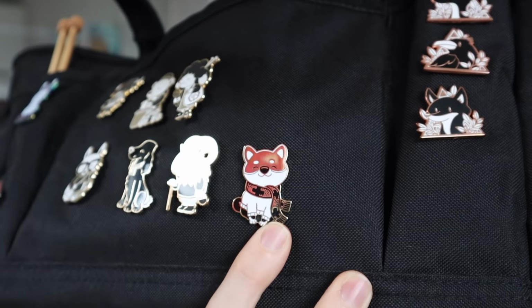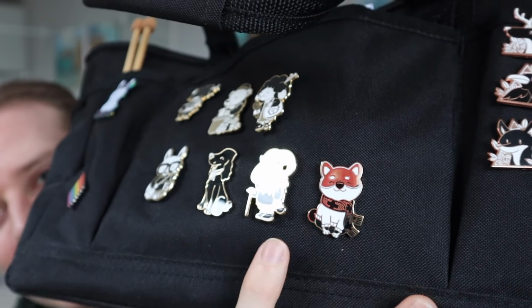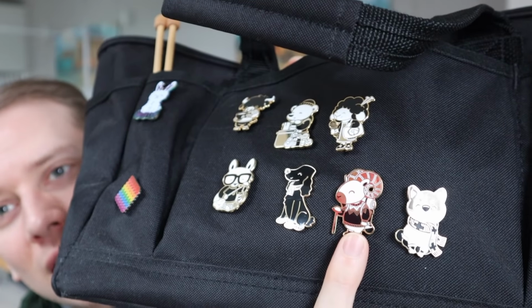Super excited for that. And then I'm pulling up my bag again because I got another pin, which I just mentioned, is this one that they did. And this is Shiba Inu for the Shibuya Knits. And this is actually, it's squeaking. He's wearing the Hide and Peek, which is exciting now that I've got my own Hide and Peek. So yeah, that's the Les Garçons yarn with Shibuya Knits, which is super exciting. Look up the collection. The scarf is beautiful, and there's two sweaters, a scarf, mitts, and the cowl. So I've got the cowl, but the two sweater patterns are absolutely wonderful as well. So I do recommend going to check those out.